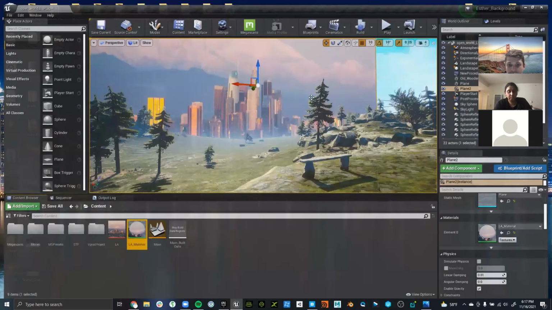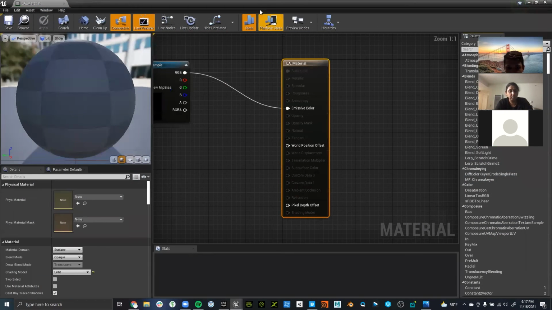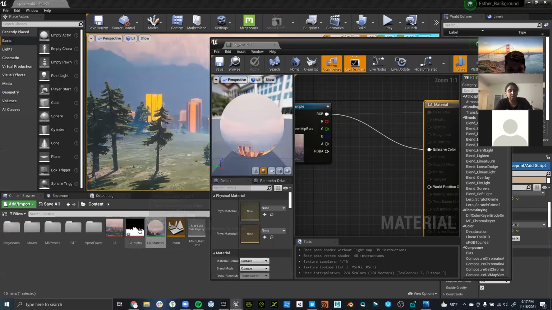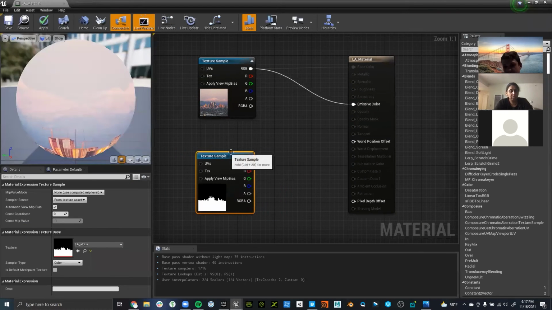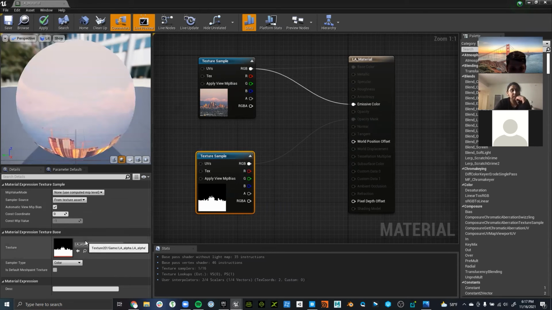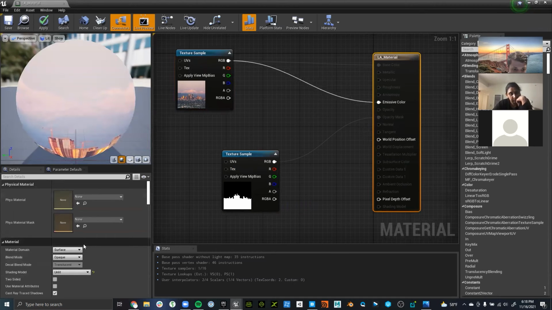All we need to do is add that alpha mask to the material. So we're going to import it into Unreal, open our material editor, and import this. Materials get pretty complex, but I'll just show you how to do this. We're going to add that to the opacity mask and make some adjustments. In order to use this alpha opacity mask, we have to change the blend mode to masked.